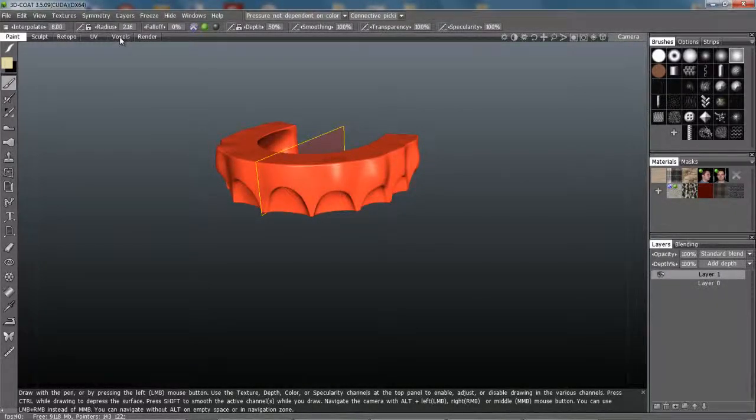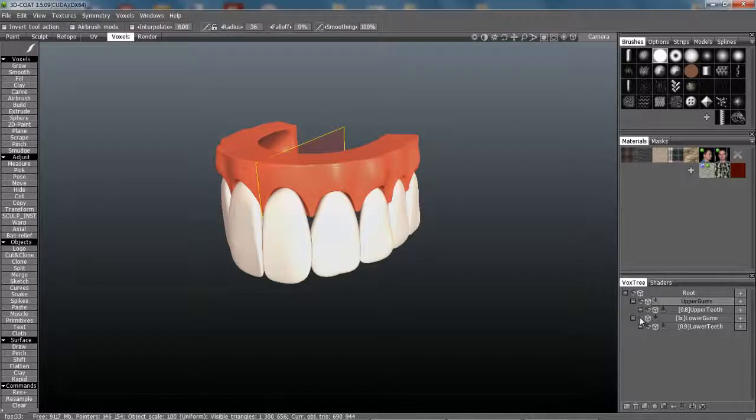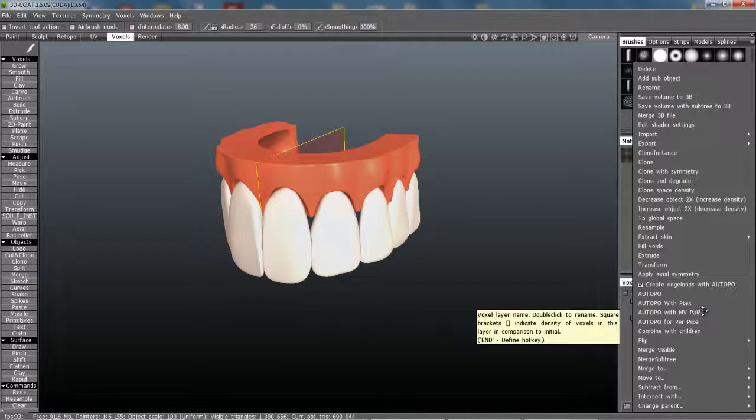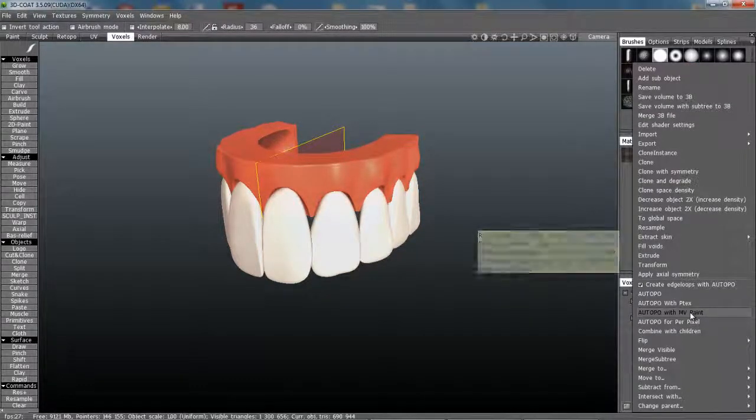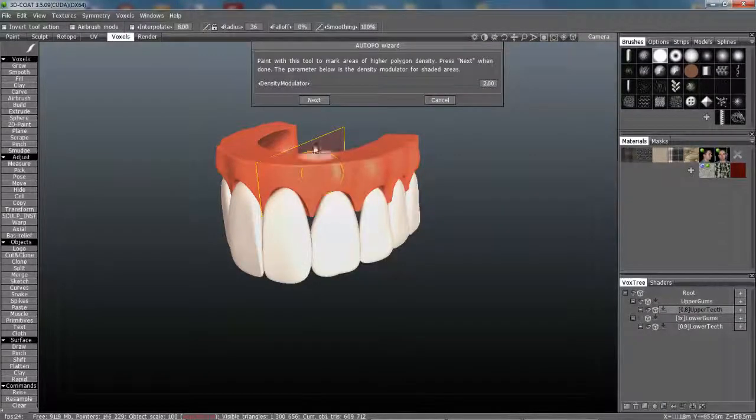Return to the voxel room to do the same topo routine for the teeth. For this example, we'll leave everything at its default.